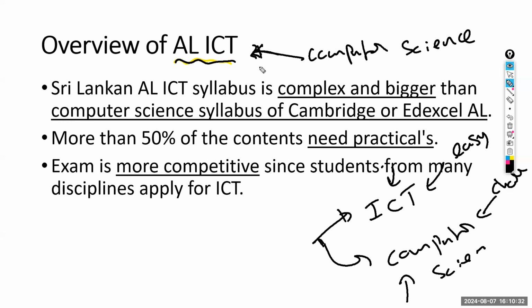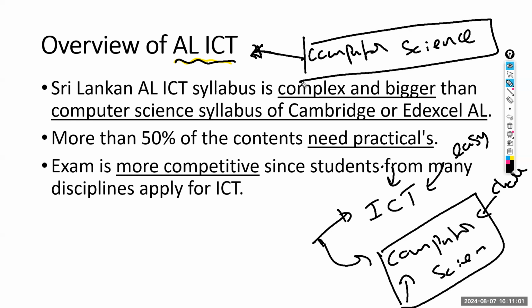This is a funny country. Your A-level ICT covers more than the Cambridge or Edexcel computer science syllabus. So don't get fooled thinking that you are just doing A-level ICT. Actually, you are doing a more complicated subject than computer science. Don't think that I'm fooling you guys by giving you false information. I can take the 2 syllabuses one by one, compare them, and show you which one goes to a higher depth.